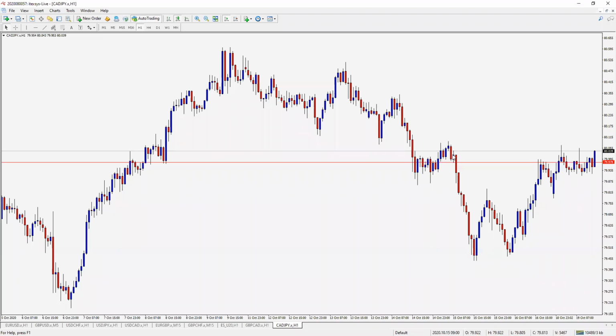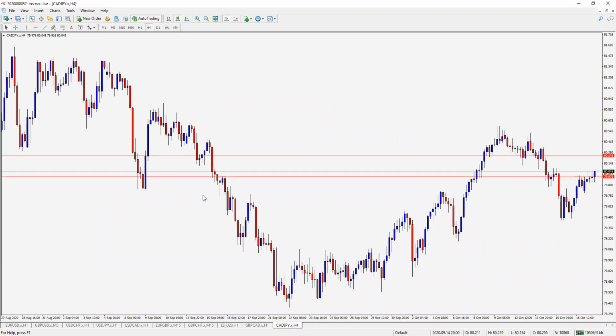So this supply is not relevant anymore. I would wait for the price to sell again on the first touch, maybe here above at this one. Okay, so this is for, I would say, swing positions. This is the next level I would wait for. This is the 4H time frame. Above this one, by the way, it's about this level here.